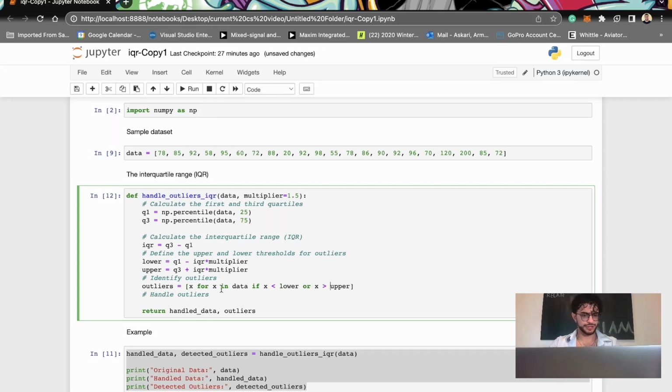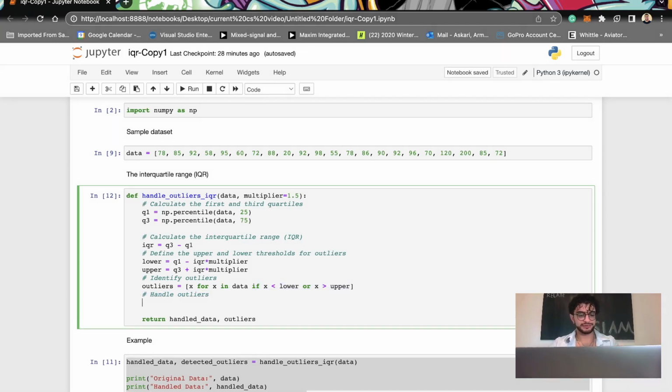And if you are not familiar with defining lists in Python, I can just describe it real quick here. I'm saying, give me all the x's that exist within my data. So go through my data, give me all the x's, and then I have a condition here. I want those x's, those numbers, to be less than my lower or more than the upper threshold. So that's how I'm defining my list here.